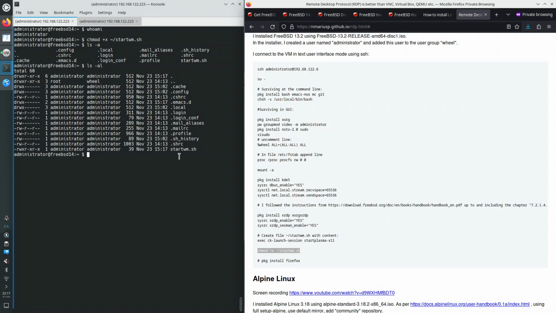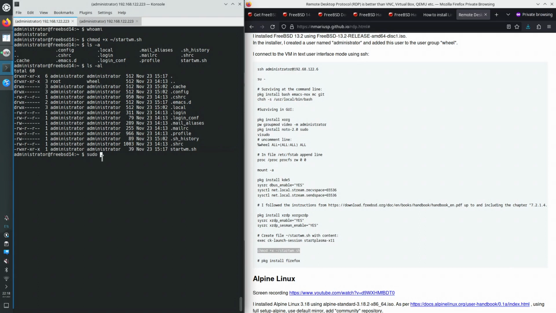So there's a file .startwm.sh, which is executable by everybody. Let's also install Firefox before connecting the first time using the RDP server.